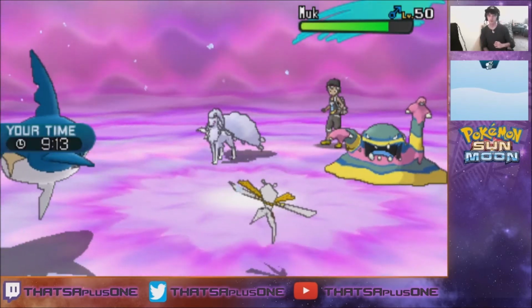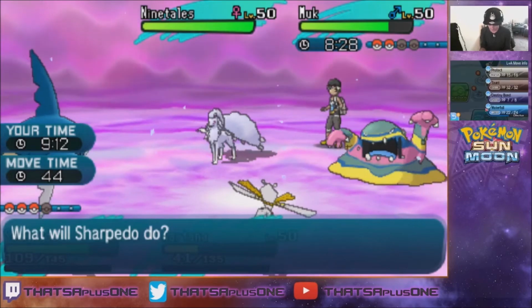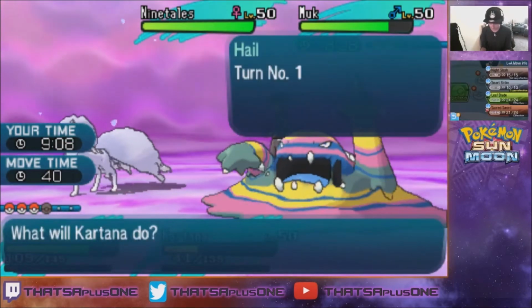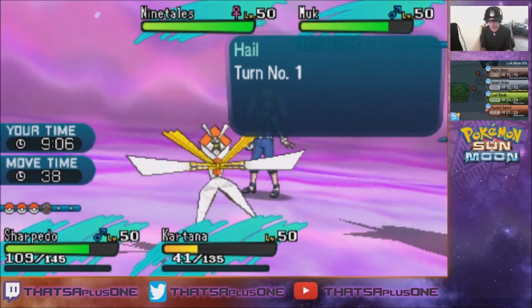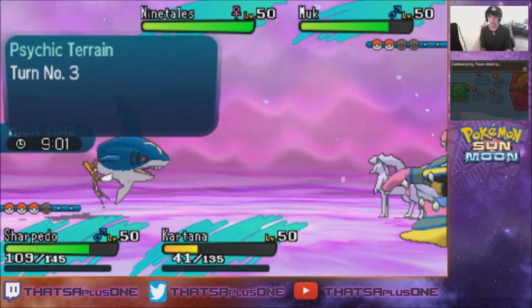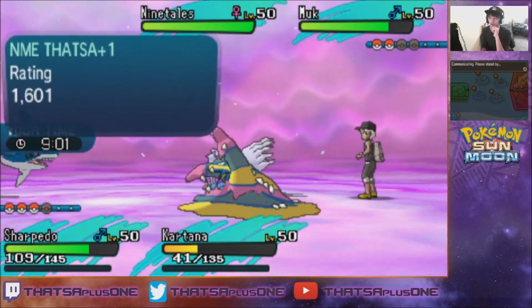And we also flinch it with Waterfall. That'd be huge. Dude, Sharpedo is putting in work, man. I don't even have to Sacred Sword anymore. I can do whatever I want. I'm gonna Smart Strike. It's stronger. Harder, better, faster, stronger.